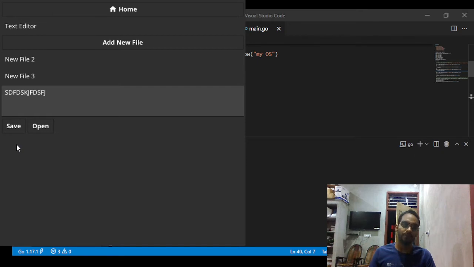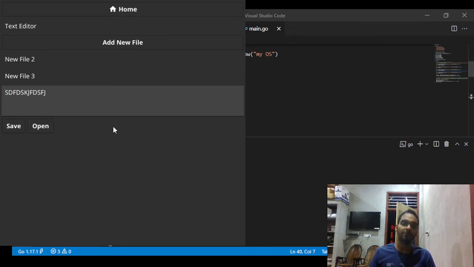When we click on save, a dialog box opens. Let's suppose we are saving this file, new file 4.txt, in the music folder. Then we click on it, it saves the file.